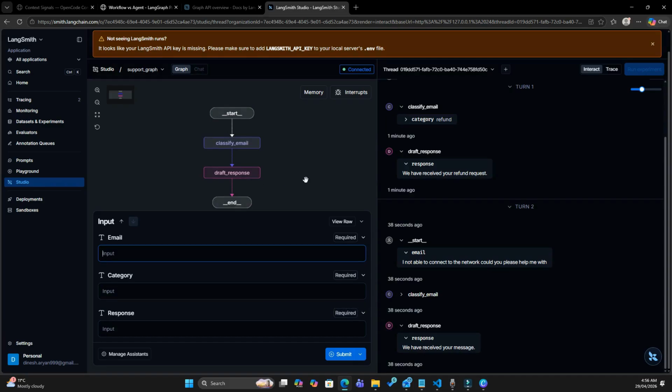So in a nutshell, what we discussed in this particular video is we have gone through the basics of state, nodes, and edges, and how we can create a simple application in LangGraph. We haven't connected to the LLMs yet, but we are keeping the application as simple as possible for the first one so that we can understand the core concepts. Now, in the next video, we will connect to the LLM and see the responses here.